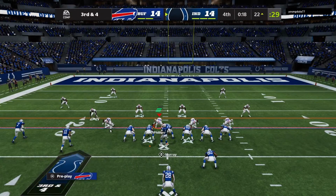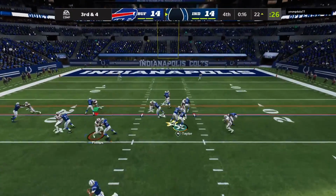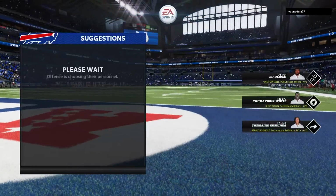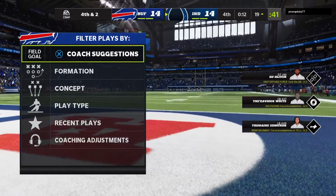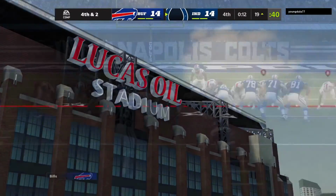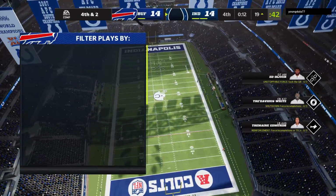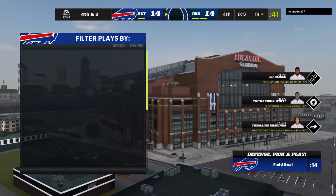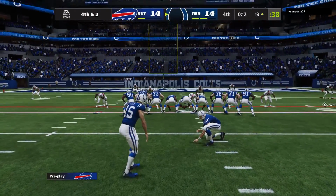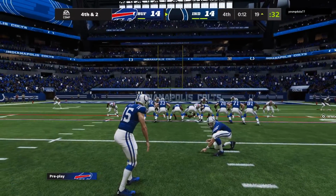This will be the 8th play of the drive here. 3rd and 4. On the handoff, Taylor. And this effort won't be enough as they rally up to stop him a couple of yards short. The Colts are going to use the first of their timeouts as they'll stop the clock with 12 seconds to go in the football game. So here we go. Maybe the biggest kick of the game forthcoming. Now the Bills will use the second of their timeouts as they'll stop the clock with 12 seconds to go in the football game. So the field goal unit is on the field as this is a big spot right here. This to almost certainly win the football game.